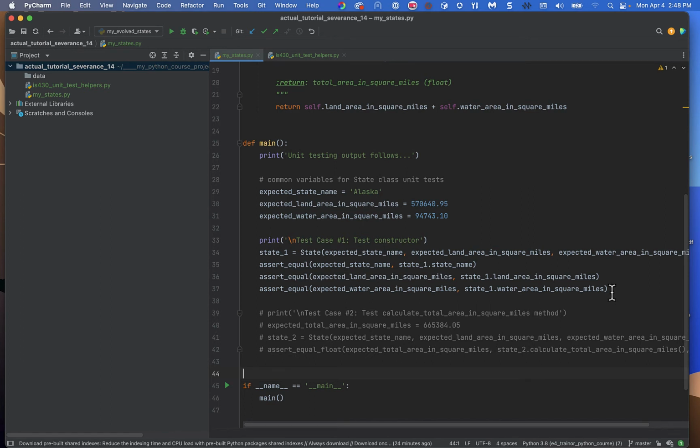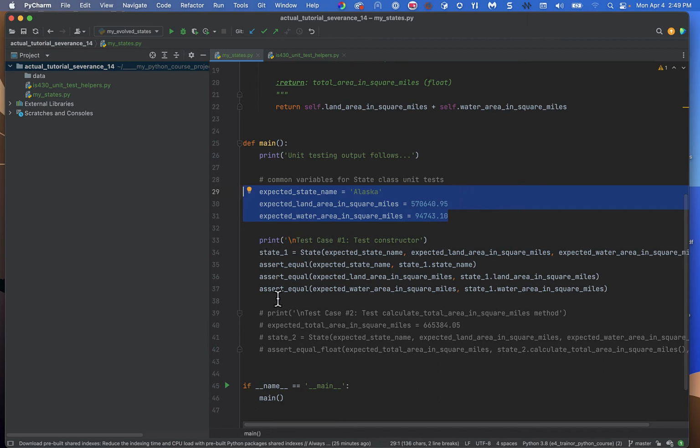And I began to follow kind of a better practice that I'd like you to adopt in your unit testing in these kinds of modules, which is to say, if we've got a group of variables that we're setting up in order to use them as expected values in several unit test cases, we're going to collect them up and define them only once, and then have a comment like common variables for state class unit tests.